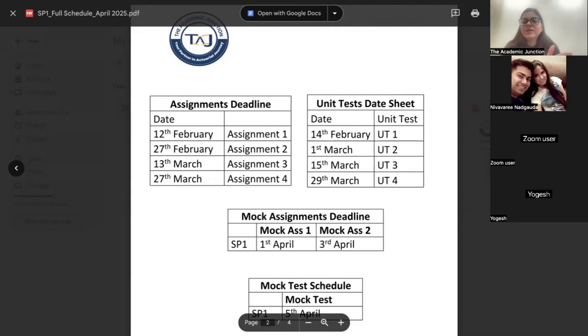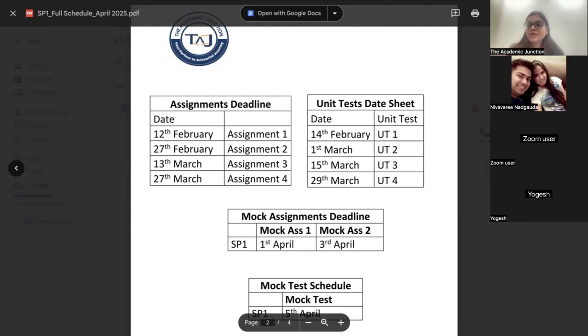Now once this has been completed, that means in a way half the syllabus is over. So now the focus would be on discussion of different exam techniques, strategies, and how you should proceed. So after every assignment also, we will have a quick session. After every unit test also, we will have a quick session. Those sessions will help you understand where mistakes are there, what needs to be avoided, and what needs to be taken into consideration. So don't miss these sessions at all.